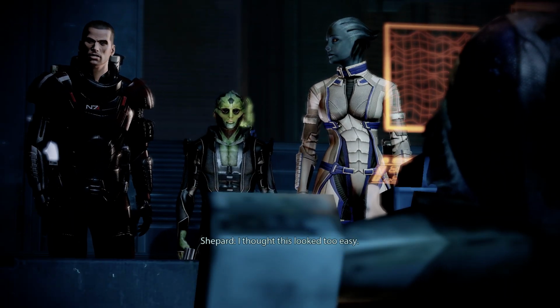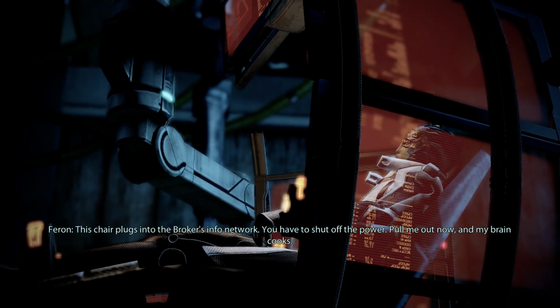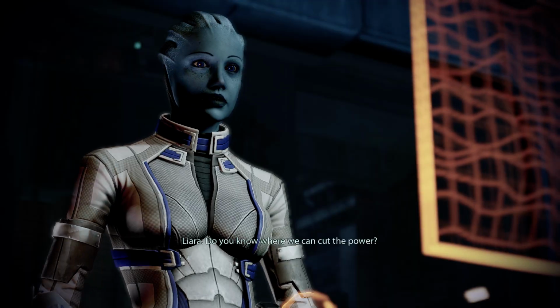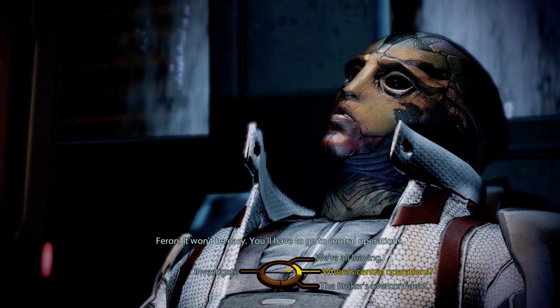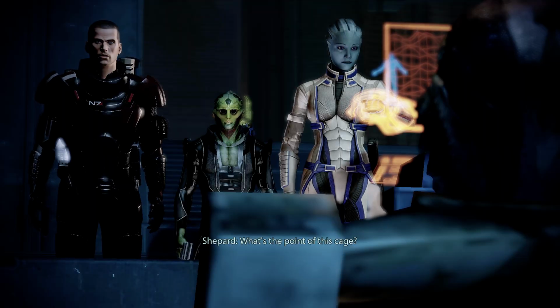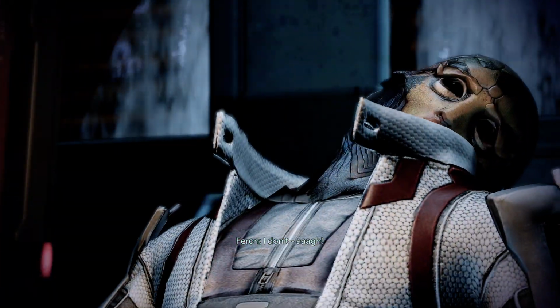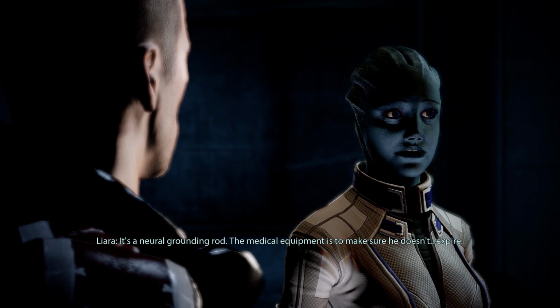I thought this looked too easy. This chair plugs into the Broker's info network. You have to shut off the power. Pull me out now and my brain cooks. Do you know where we can cut the power? It won't be easy. You'll have to go to Central Operations. What's the point of this cage? I don't... It's a neural grounding rod. The medical equipment is to make sure he doesn't expire.